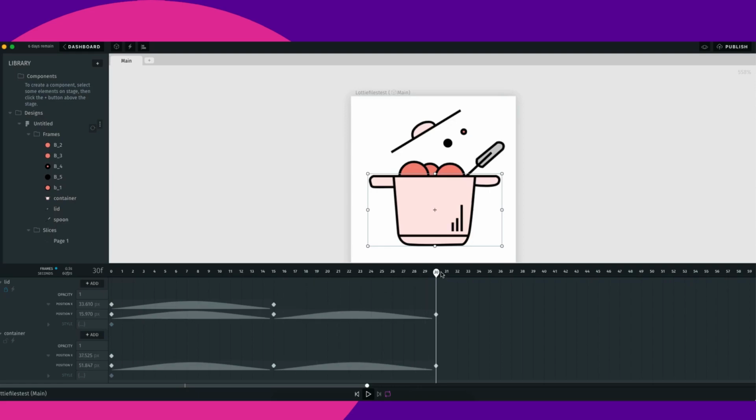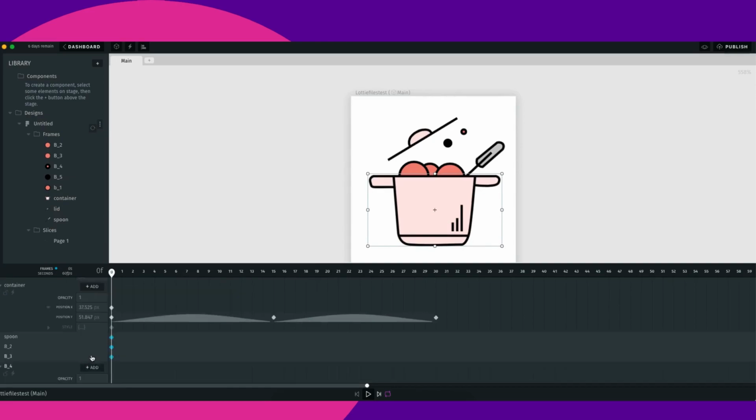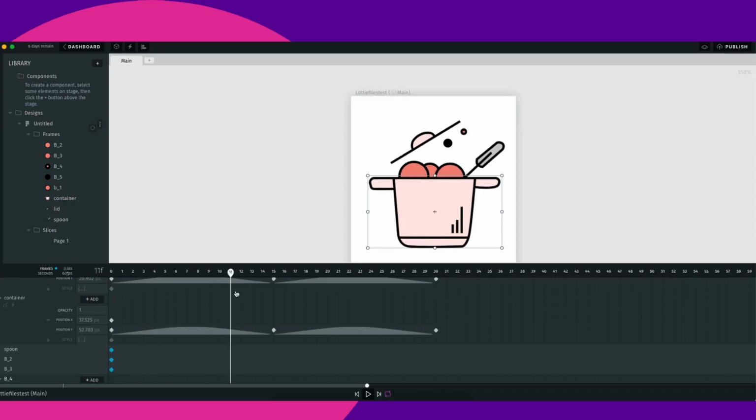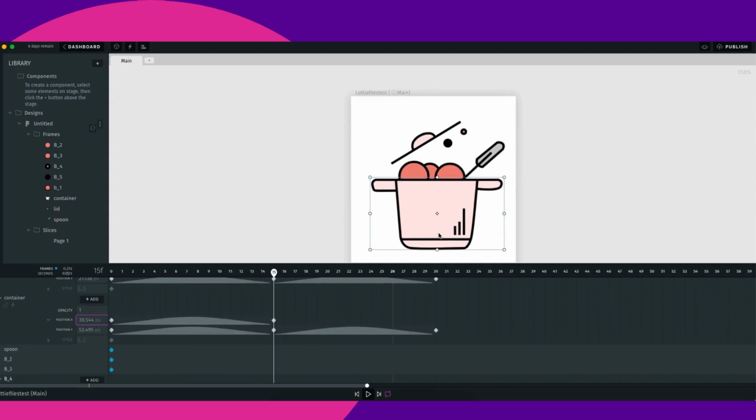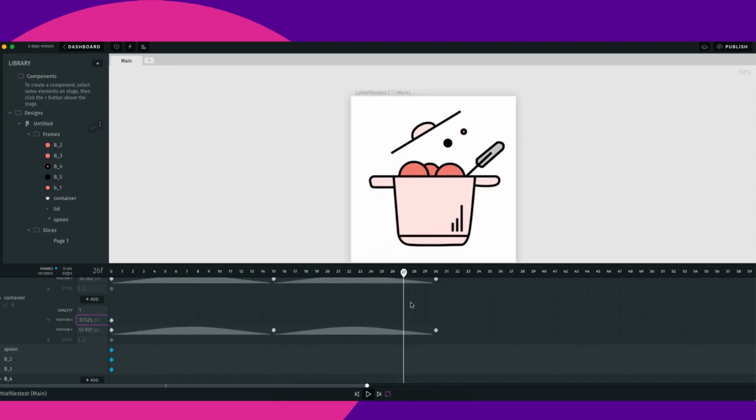Okay, so now we'll see how. You can see over here the position can be changed. X and Y positions can be changed by typing here, also by selecting frames. I'll select this frame. When it turns red, you can double click on it and change the values, or else you can directly move this up and down. That will change it. So we can do it in two ways. Okay, the container is also done.